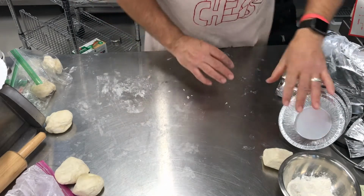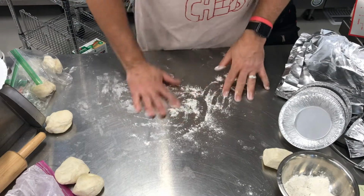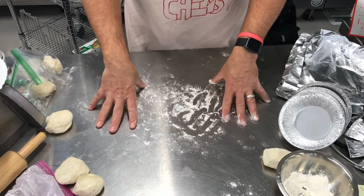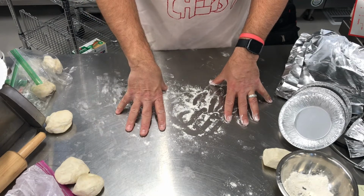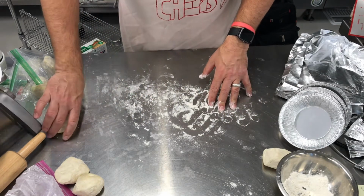We're going to want to work on a clean surface, so at home, if you have a countertop you can roll on, go ahead and clean that off, but put some flour down. If you have a countertop that's maybe made with tile, you don't want to get dough on that, so you may have to lay down a piece of parchment paper or something else.